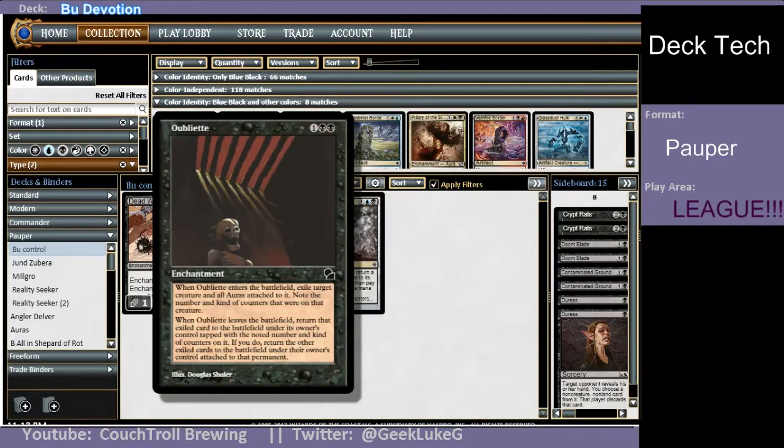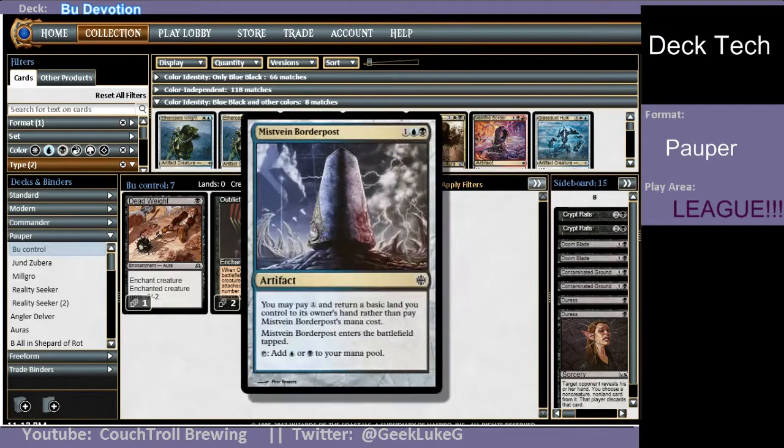Still got the 2 Oubliettes. Yes, they're still bugged. Hopefully they get it fixed come the new release. But a double black removal spell that stays on the field is just too good for devotion to be able to put in the sideboard. Hopefully nobody tries to blow it up, but if it happens, it happens.